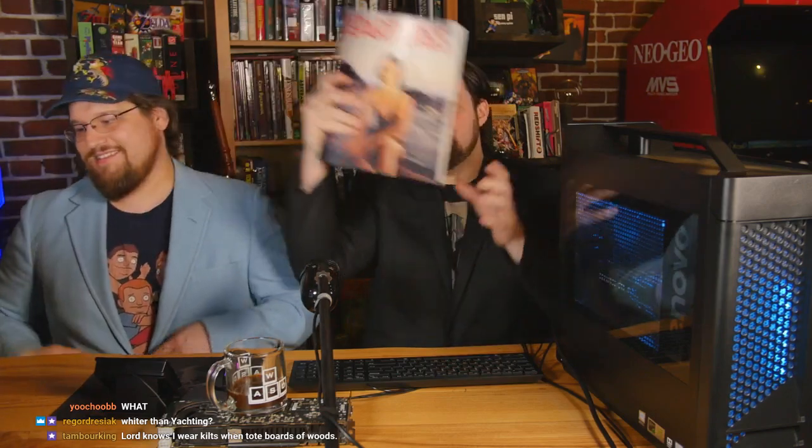Whiter than yachting, this is the magazine that you find on coffee tables on the deck of a yacht. And this is the androgyny issue right here, as you can see. Like someone's yacht called the SS Departures. Actually, she's built like the 90s anime girls. You know, like now they're all super curvy. She's going to pilot Evangelion after this. Right, or there's a crisis with bubblegum, and she's the one you call when they're all out of Big Red and you're furious. No, we have a bubblegum crisis. What's wrong? Call the Bubblegum Crisis girls. And then have them slowly put on their armor. Everything's too voluptuous nowadays. What's up with that? All them curves, y'all like all them curves, don't you? That's not a girl, that's an S.